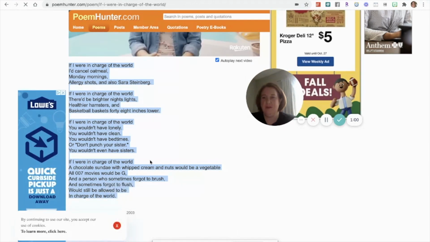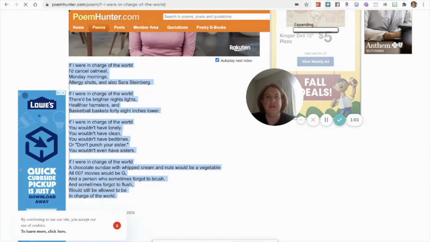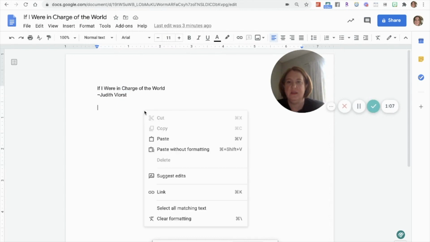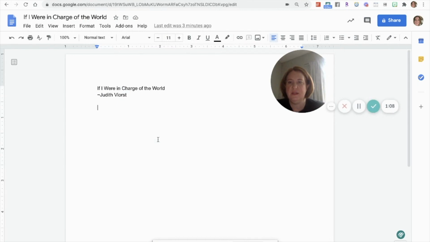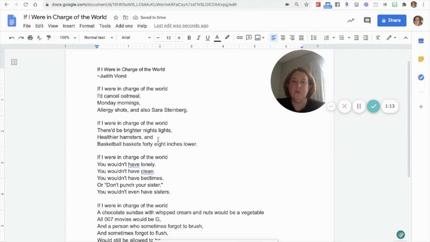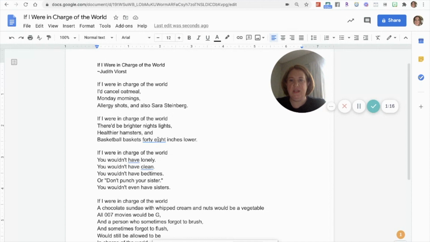So I'm going to copy it, and I'm going to tell students, this is what I would want them to do. I would want them to be able to copy the text, and I'm going to paste it into this document. Now, at this point, one of the things I would start to demonstrate, and I really think that modeling is so, so important, is that I would want students to write their very own version of this poem. And so I would start that off by modeling.